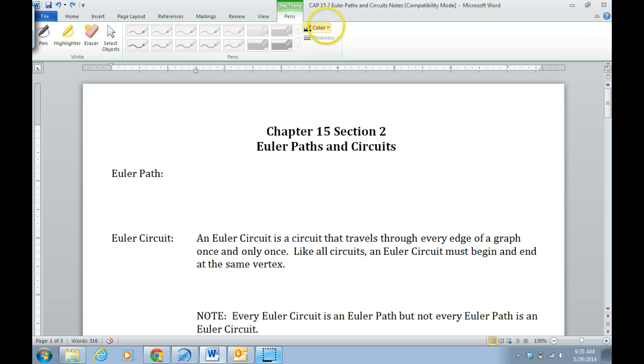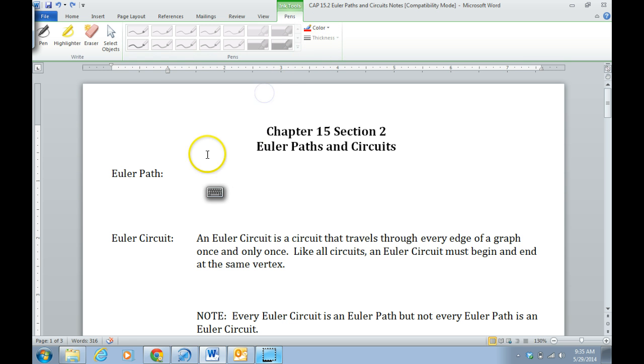Okay? So, this is a famous mathematician who accomplished a ton of math in his lifetime, and he is very famous for all of his work. But one of the things that he accomplished is some graph theory that we're going to look at today, continuing on with edges and vertices that we talked about earlier in the week. And one thing that he did is called an Euler Path.